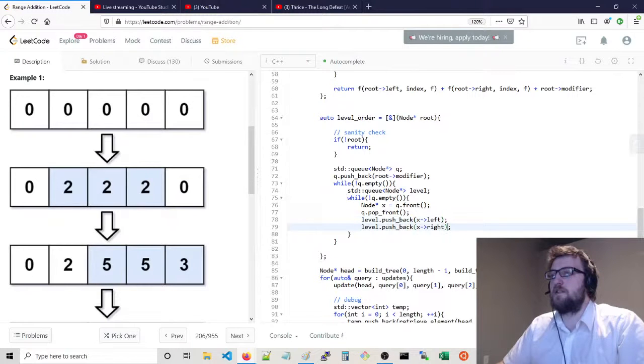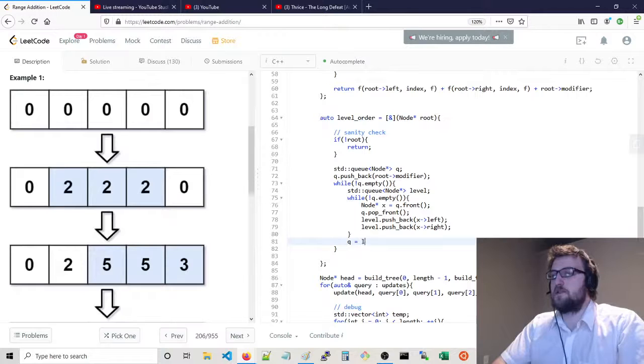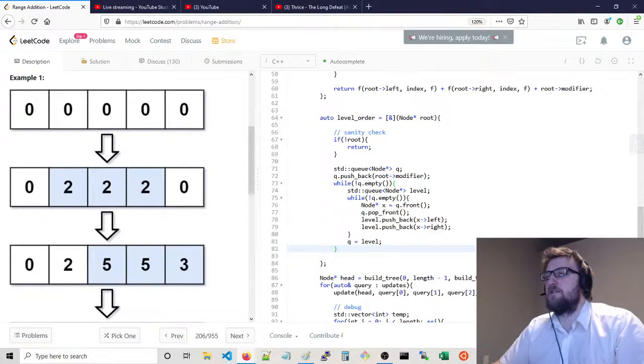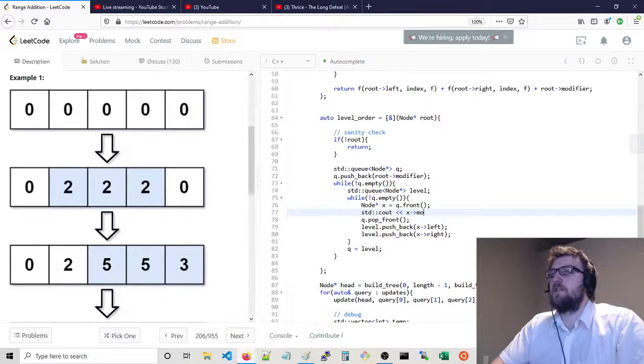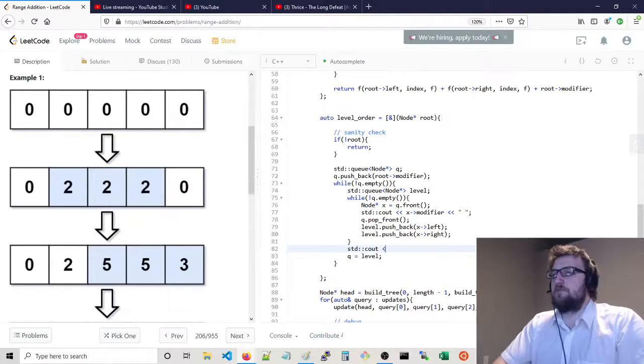And then Q equals level. And what you're going to do is cout of X, print all these modifiers, and then print a new line.